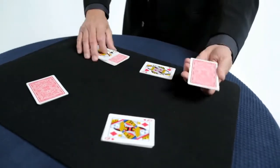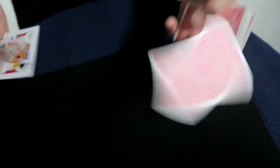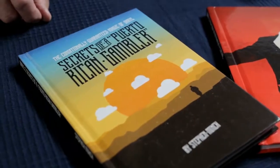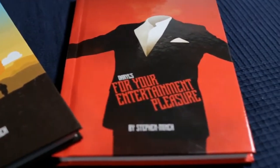The books look gorgeous, and I'm thrilled that the next generation will have access to my work. You'll see the definitive work on my Triumph Display Sequence, some of my favorite sandwich routines, the mysterious Cross of India, and much, much more. I'm proud to say that after more than 35 years, all of these routines have stood the test of time. They're extremely practical, and they never, ever let me down.